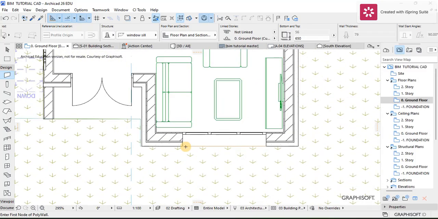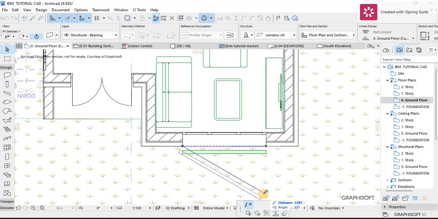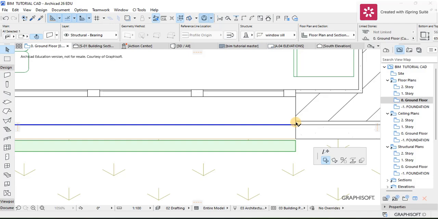Let me just show you. For example, I'm going to draw this one here. Let me draw it the right way, so it appears outside. Yes, so this way. Then I'm going to drag it so that it can be actually realistic. So let me just go back here and drag it to where the windowsill usually ends, somewhere there.